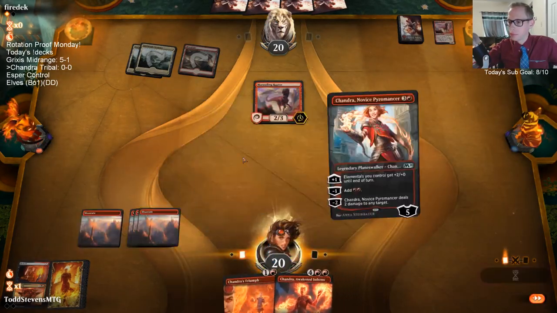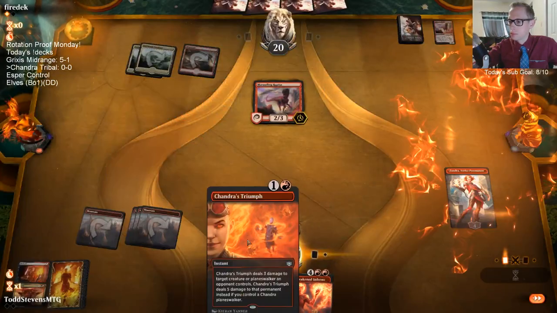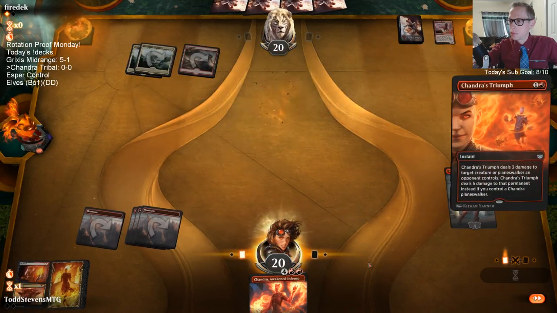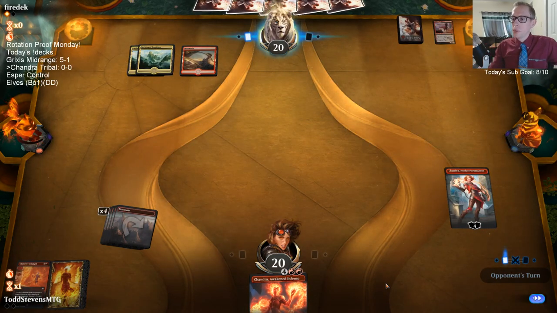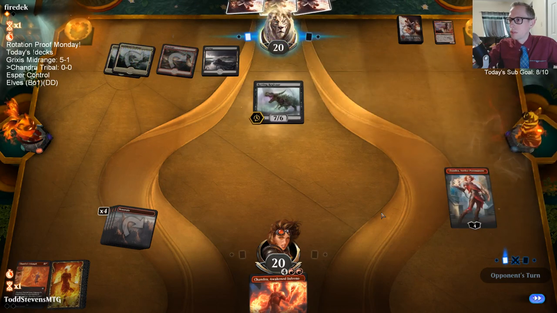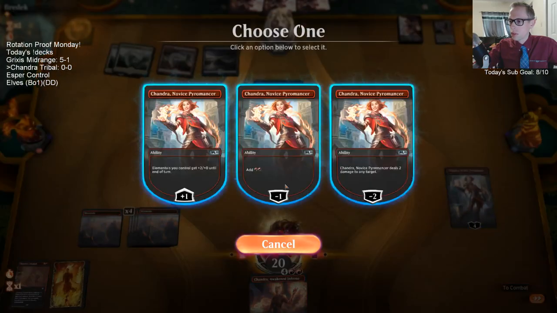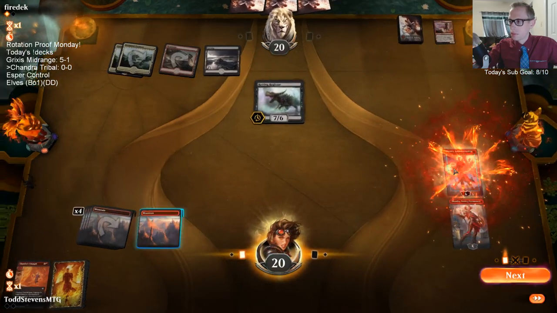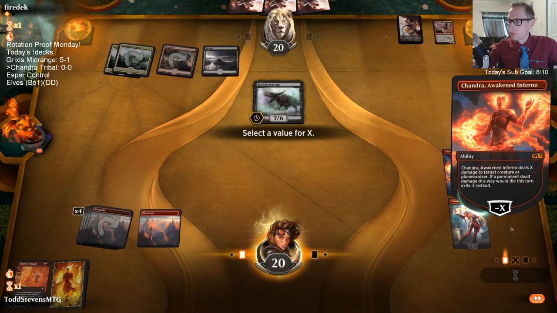Ready? I'm ready. Let's do this. Here, have some of that magic stuff. What's that smell? Oh, it's you burning. So perfect. We can play the Awakened Inferno next turn. Get ready to meet my flames.